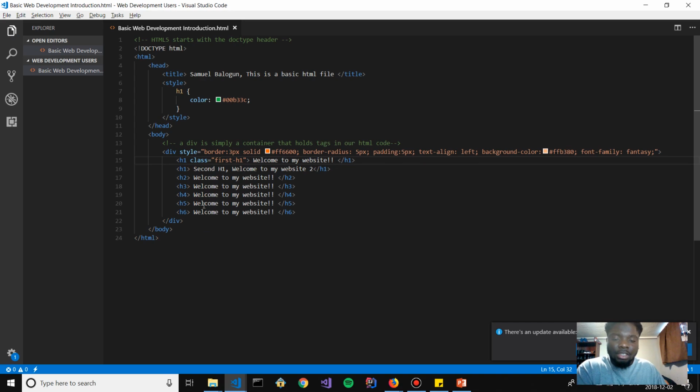A class attribute is just like an ID. You know, when you go to work, you have your IDs. What's your ID used for? It's used to uniquely identify you, right? That's what a class is. You have class, you have ID, and I believe you have unique. I know there are three attributes. I know the hash is for the ID, the class is dot, and I think star is for unique. I'm not sure, I have to research that. But anyways, for the class, you use this. I'm actually going to talk a lot more about classes.